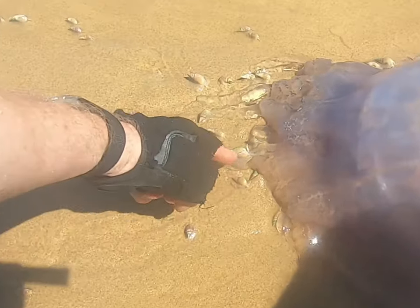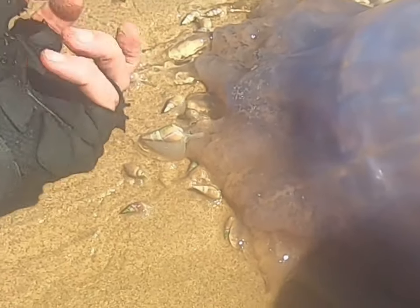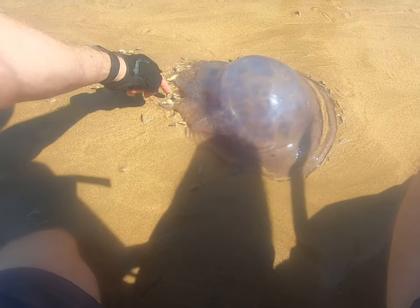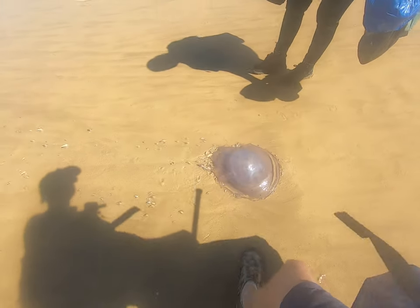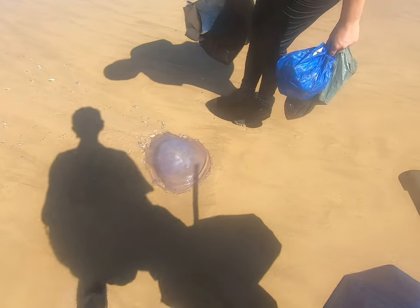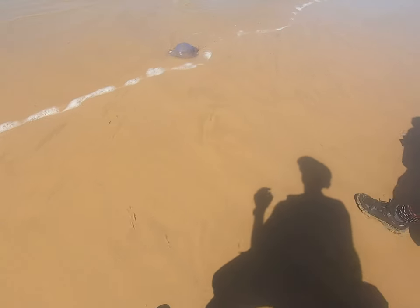Get this. This guy over here has got his trunk stuck into the jellyfish and he's sucking the whatever out of it. There's another little guy doing the same thing. And that's what they do. They stick their trunks into the jelly and they suck it dry. Incoming. Can I put a lung back, please? Yeah. Lung slurpees.